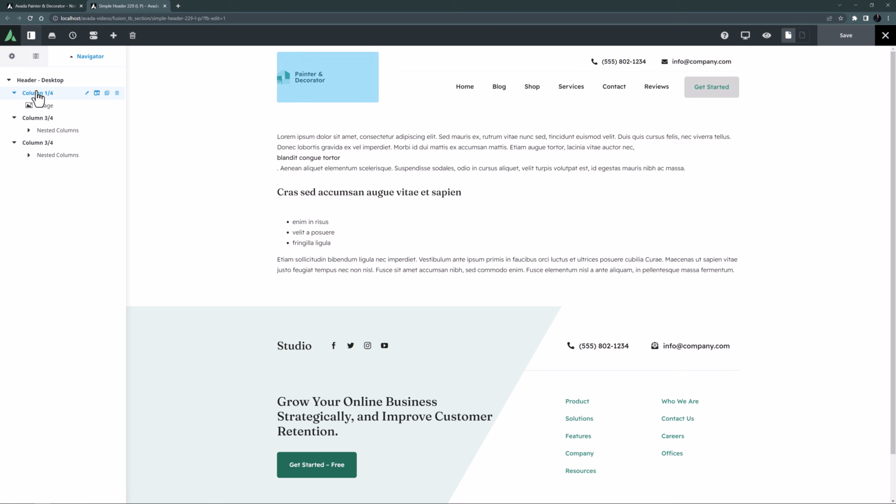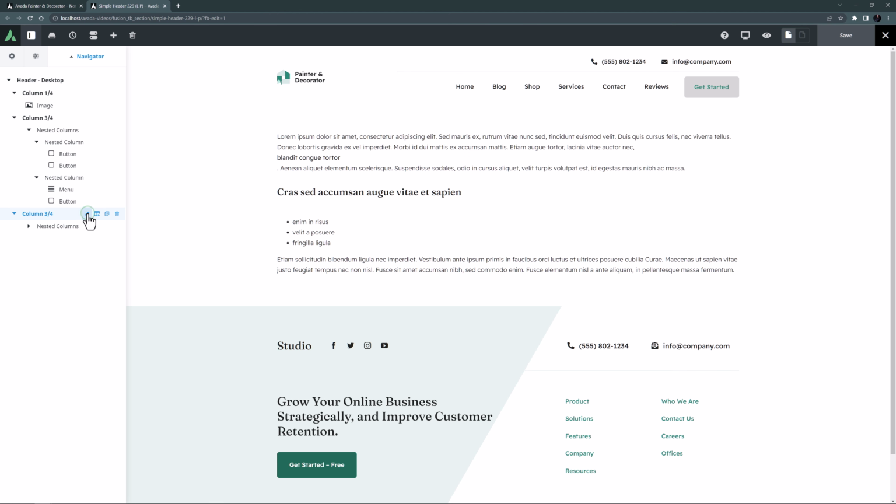Okay, we have a 1/4 column with an image element in it at the left, displaying our logo. And then we have a 3/4 column with a nested column element. Within that, we have a full width nested column at the top with 2 buttons in it. And underneath that we have another nested column with a menu element and a button at the end independent of the menu. We have another 3/4 nested column under this, but this is not displaying on the page.